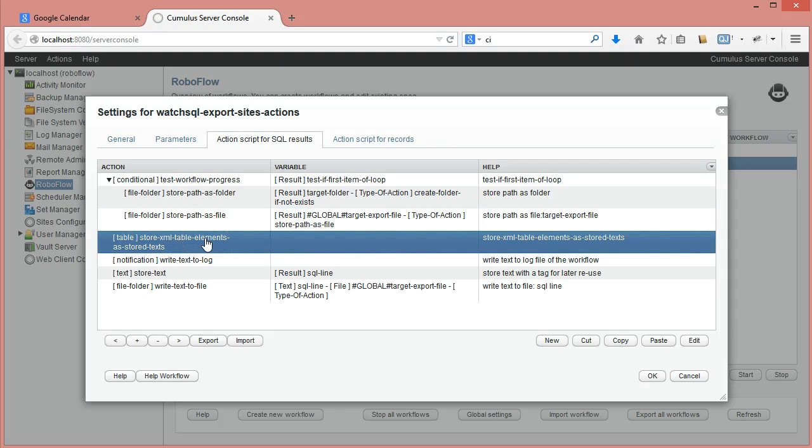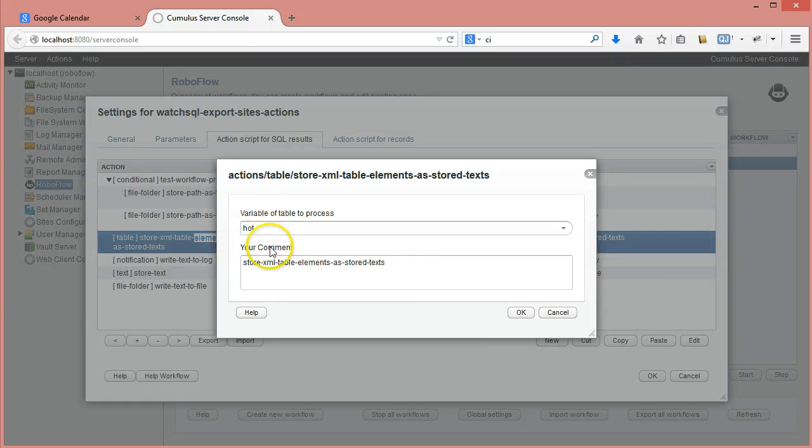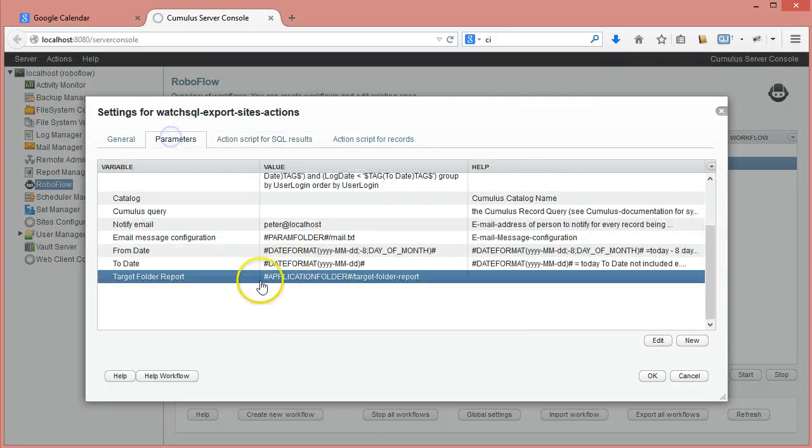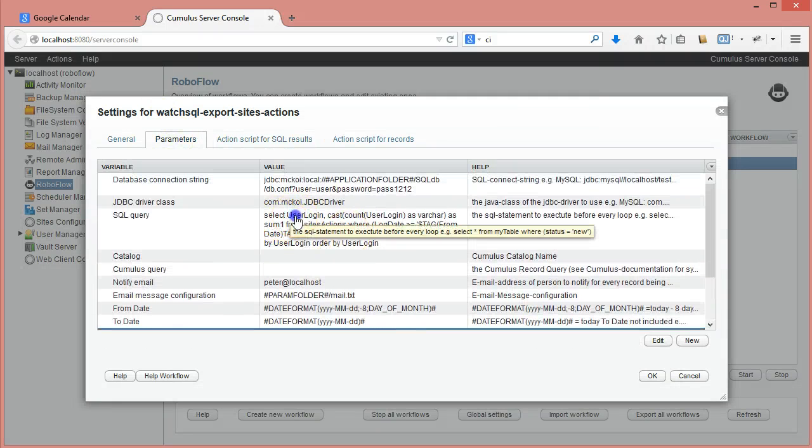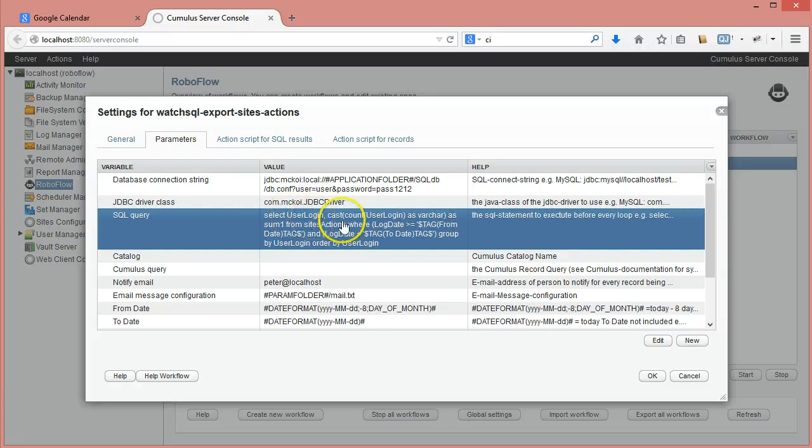Then in an SQL workflow, the row is presented as a table object to the workflow. So I'm storing the elements of that row per row. I'm storing that row as stored text, which means that in the SQL statement I stated that my first element would be called user login and my second is called, that's why I do the cast, sum1.